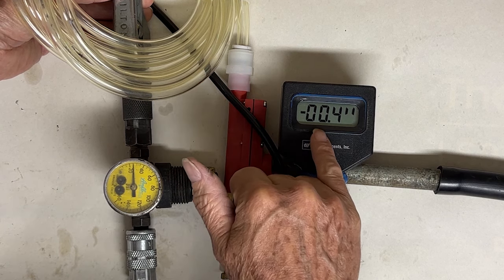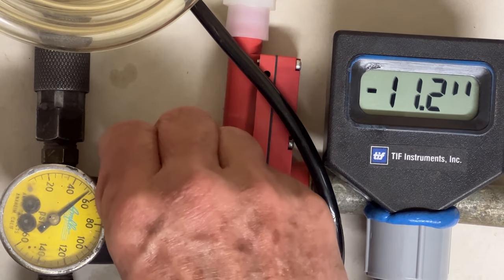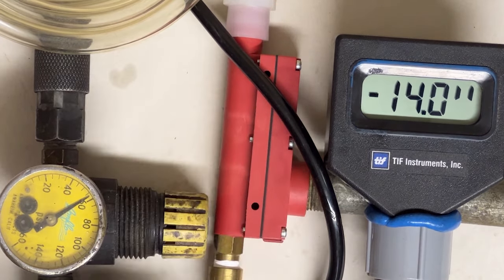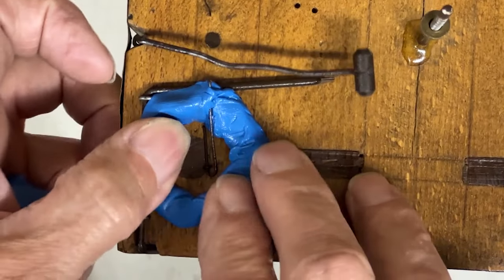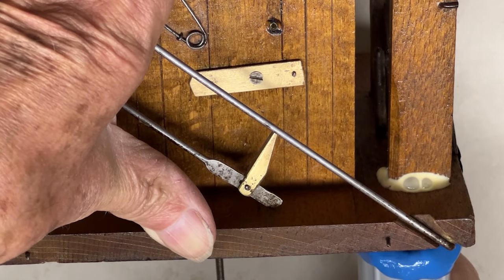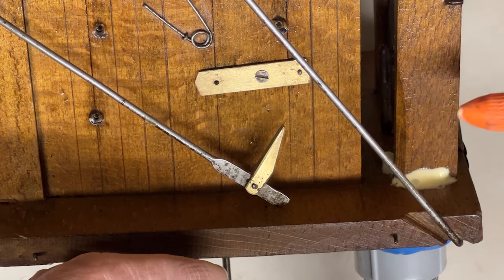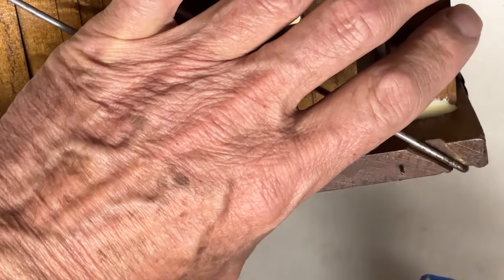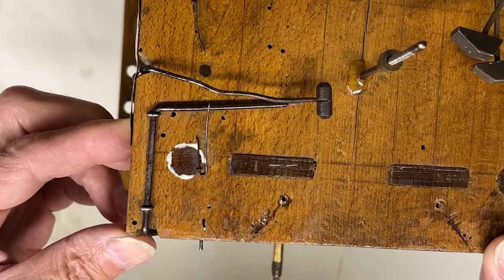It shows negative 0.4 inches of mercury. I'd like to get it down to about negative 15 inches of mercury, so I'll keep increasing the air pressure. That'll work. Now to build a seal around these uneven obstacles, apply some wood glue to the back side of the joint, and hook up the vacuum hose to the top. The vacuum pulled the adhesive through the whole joint — a nice non-destructive way to re-glue these joints.